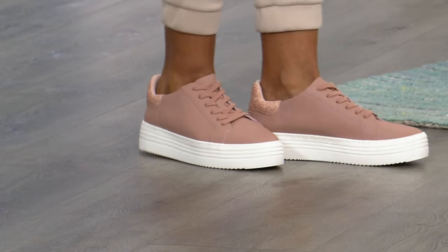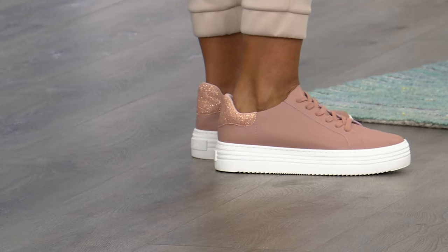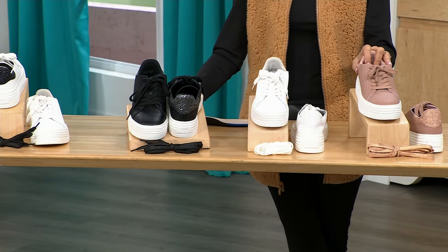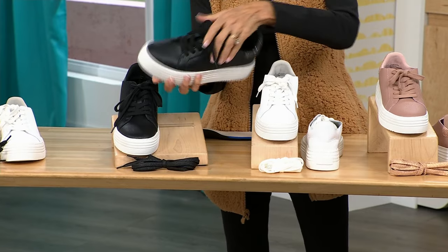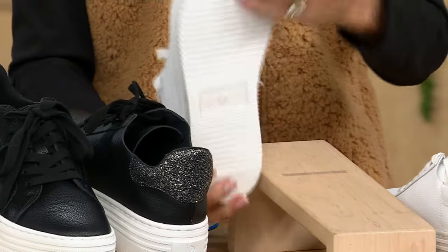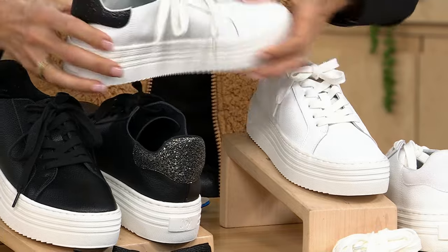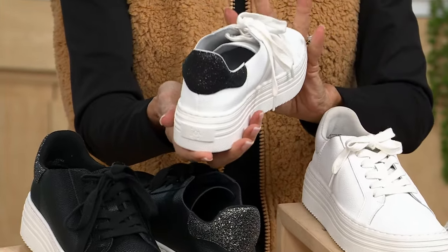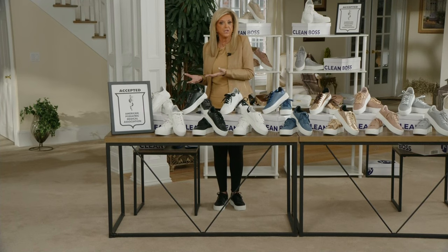Once you try these you'll understand all the work that went in. Slipping them on is like going from an uncomfortable bed to a luxury mattress — this is your luxury mattress for your feet. The most important thing is to take care of your feet, because all your body weight is on your feet, and once you have foot problems you struggle for the rest of your life. Sneakers have never been more popular or accepted. Twenty years ago you couldn't walk into a meeting in a suit with sneakers — now if you're not wearing sneakers they ask why you're wearing heels.